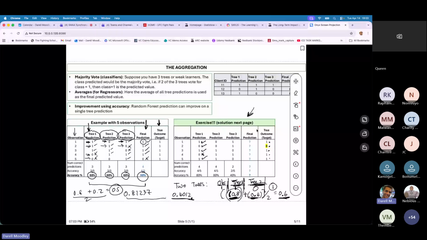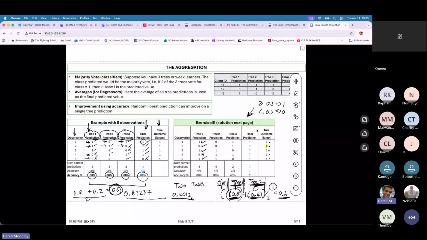Now, the default setting for random forests, I believe, is that if the probability is greater than or equal to 0.5, you make it a 1. And anything less than that becomes a 0. So with that being said, this value is going to satisfy this.